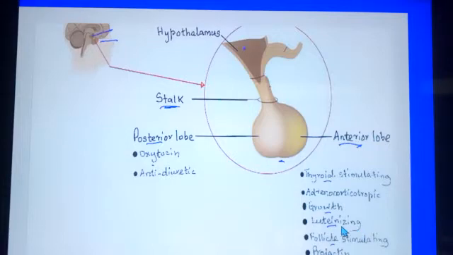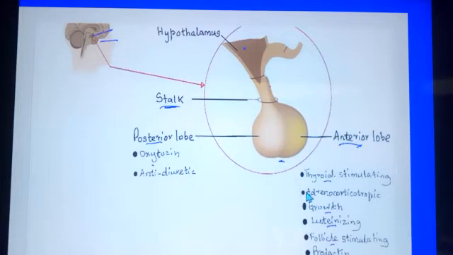Remember, this one enhances the development of the Graafian follicle, apart from just enhancing the process of ovulation. That is the release of a mature ovum once in every month. That is in the females. Then the follicle stimulating hormone, FSH, and then of course prolactin.